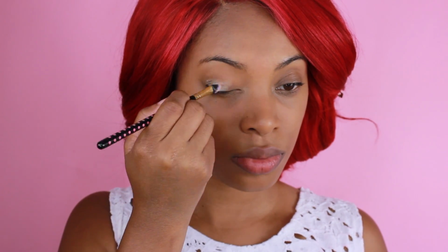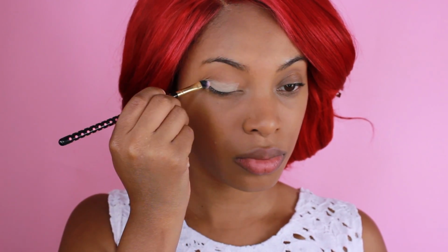Next I'm going to take the MAC Soft Ochre Paint Pot and just apply it all over my eyelid, and this is just a perfect base for your eyeshadow. It really does make the eyeshadow pop.